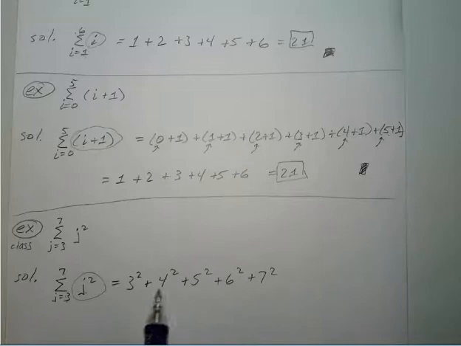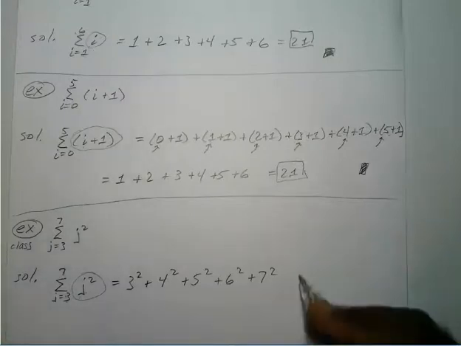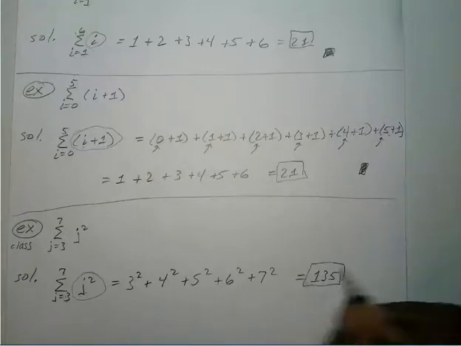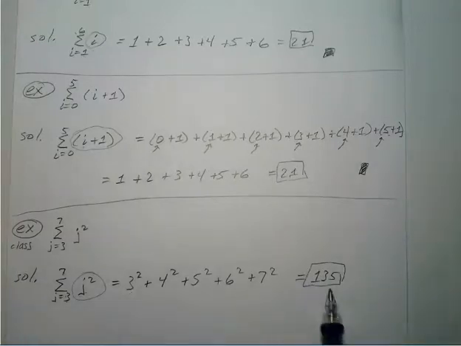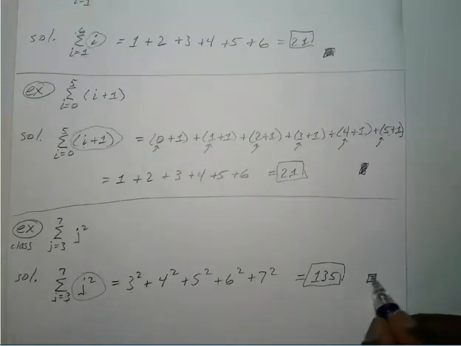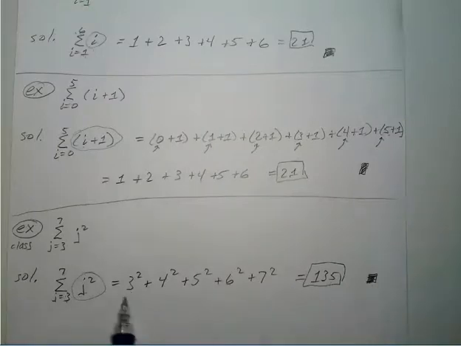So really this is just j squared plus j squared plus j squared plus j squared plus j squared, but the j is going up 1 each time. And that is actually 135 if you add them together. I'm more concerned with making sure you know the setup than I am the final answer. Although some questions will ask for the final answer, I'm more concerned with you being able to set this up than anything else right now. Once you have it properly set up, you should be able to figure out the final answer. But if you don't have it properly set up, then the final answer is going to come out wrong. So that's why I want you to focus on that for now.